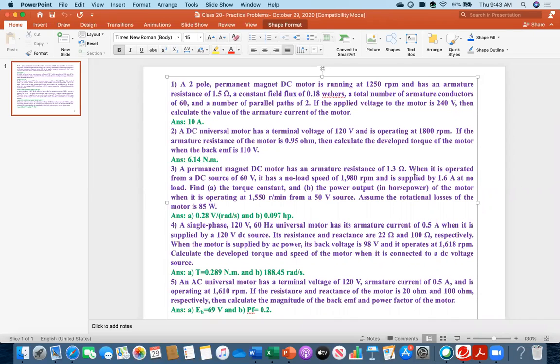Last class we discussed, I think, three or four numerical problems about the permanent magnet motor and universal motor. So based on that, you will look at those things. They were already uploaded on eCourseware. Look and see what equation you can use here, and then match that you are getting the correct result. This will be very good practice for the problems, and it will help you a lot for the upcoming third midterm exam, to be held on November 11th, most probably.